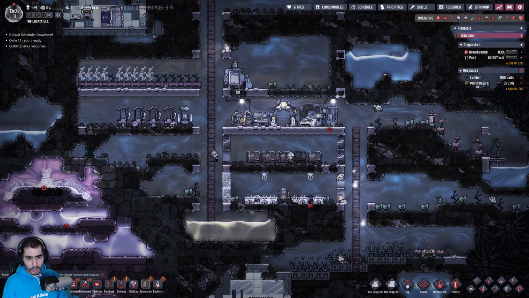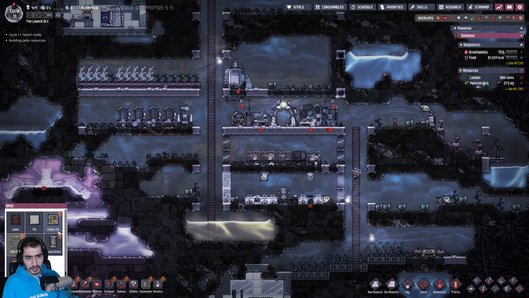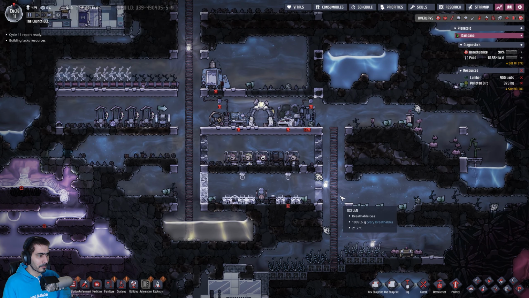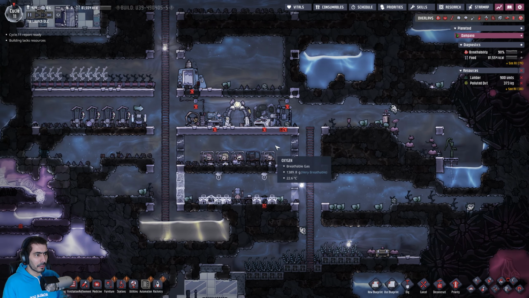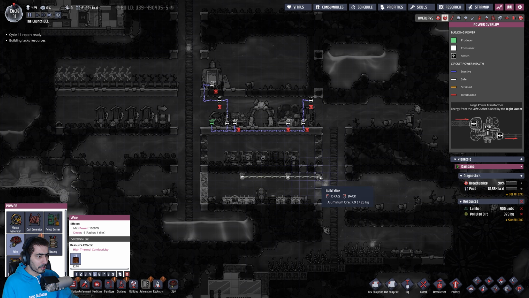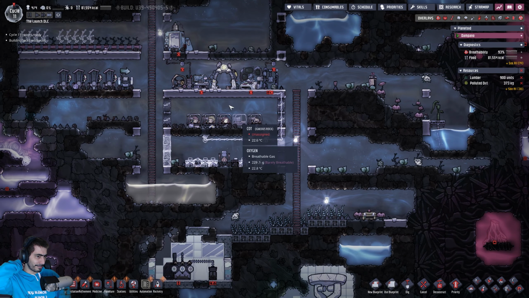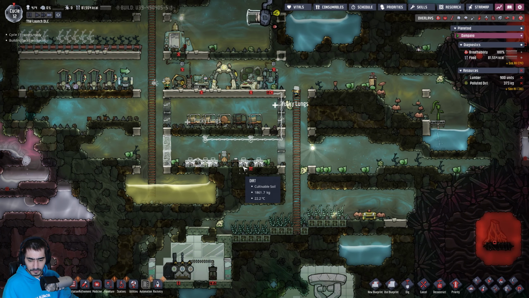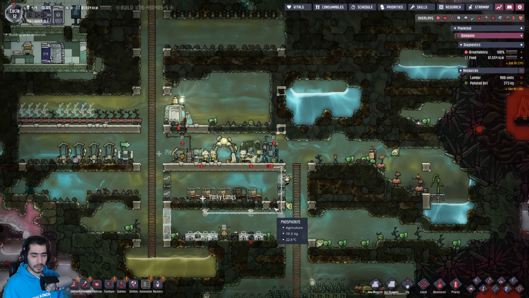Okay. Do we have the insulated tile? No, we don't. Let's, okay. Wire. Okay, we don't have power just yet. But we will have it eventually. One of these days. Okay, the rock crusher's there.